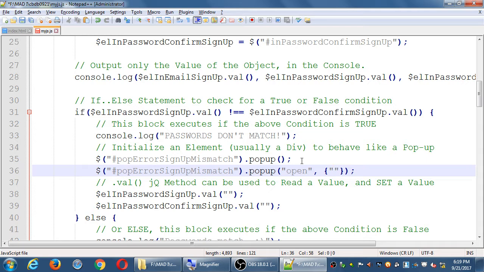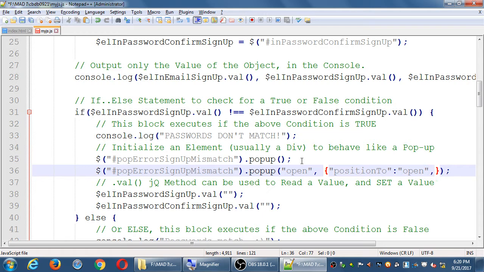So here we'll say where are we positioning that pop-up on screen, and how are we animating it. So in quotes here, we will say positionTo, capital T. Outside of the quotes, colon, and then in another pair of quotes, open. Over on the jQuery documentation, we have like 4 built-in possibilities of where we can position any pop-up. It can be in the center of the screen. It could open on the particular item that we clicked on top of it. And we can position it in any x and y coordinates. Where are we positioning this to?